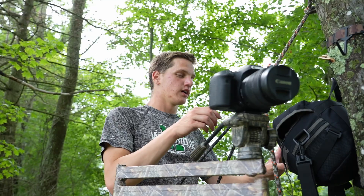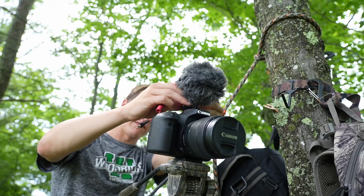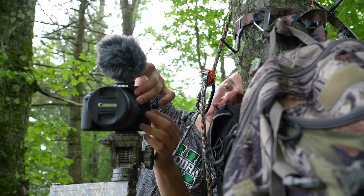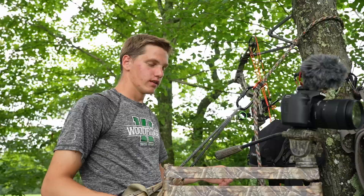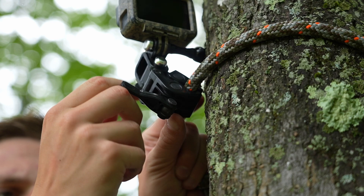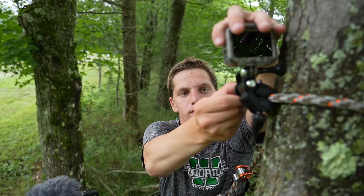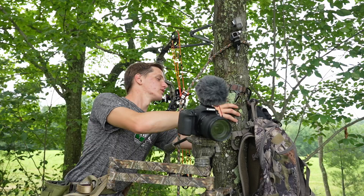On top of the Canon 90D I've got a Rode VideoMicro — this is a very compact yet fully functional mic. It turns on when the camera turns on and it works perfect. The mic gets plugged in there. Lastly, GoPro Hero 5 — this is my secondary. This gets hung on my tether actually. I unscrew this, open this up, get a little slack, screw this onto my tether rope. It's about level — that's my secondary angle. Once that's up, all my cameras are up. Just like the backpack, the camera bag goes to the back and stays there for the remainder of the hunt.